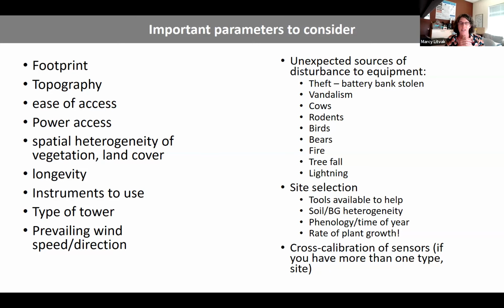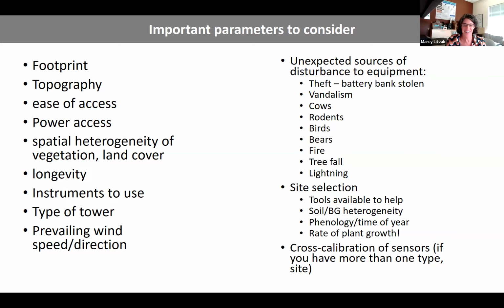So we did a huge cross calibration of all of our open path ergas to each other. It took about a year. And once we applied those corrections, everything made sense. So I think that's really important to think about if you're working with other groups and trying to answer a question together, or working within your own group and you have multiple sites. So that's probably a lot of kind of random things to throw at you, but those are the things that I wanted to bring up.